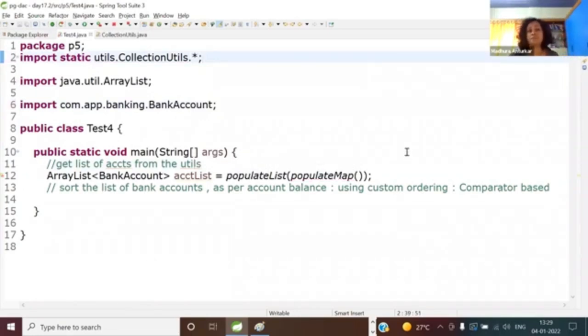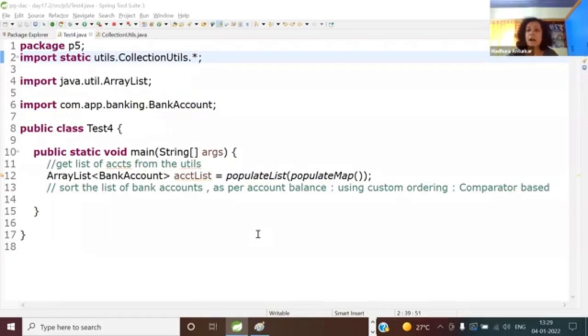You finish it here till here, and then we'll continue. Done?